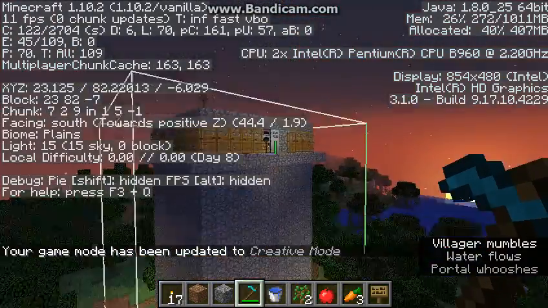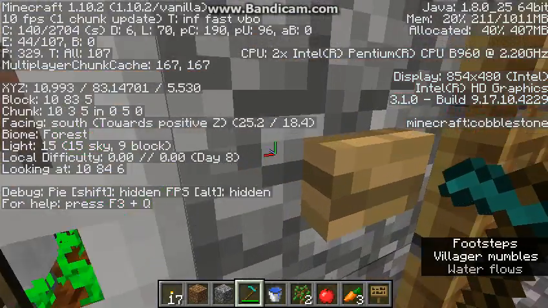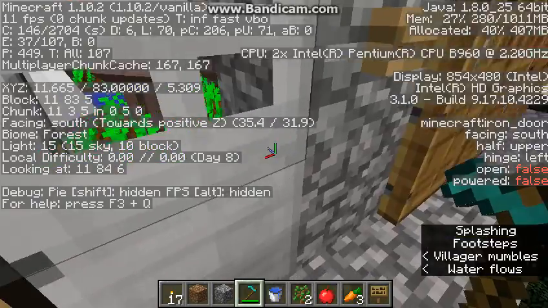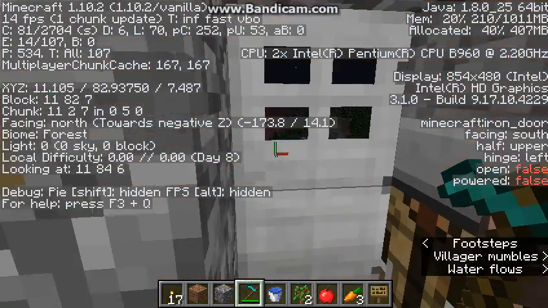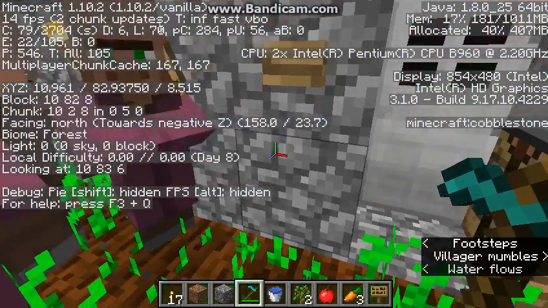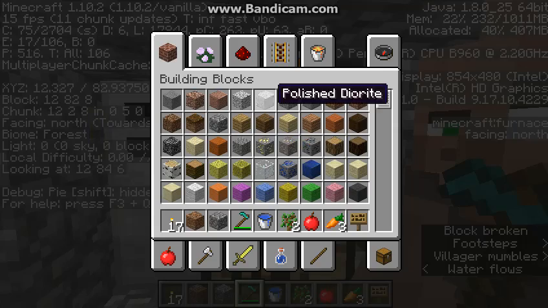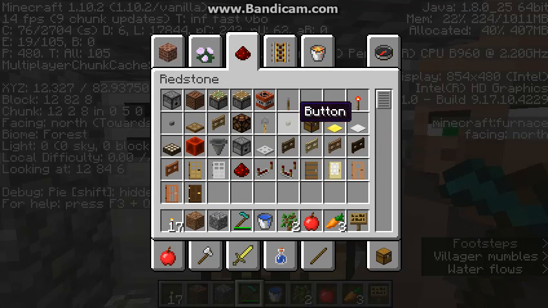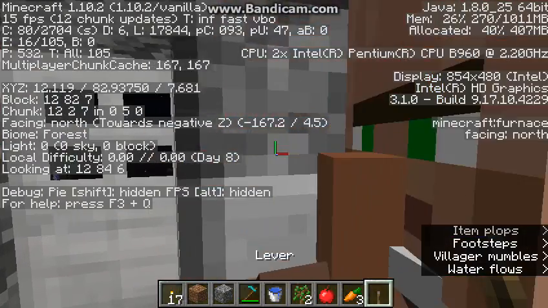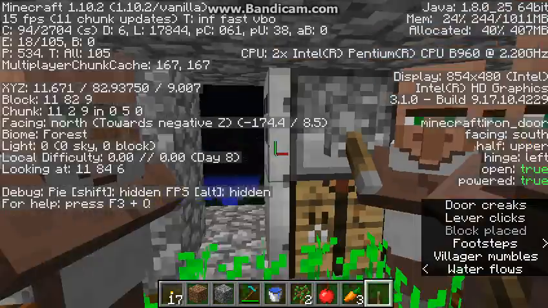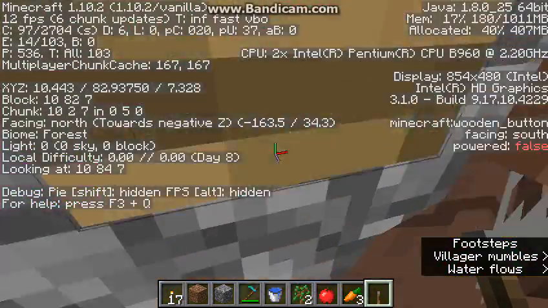It's got lots of cool stuff here. And the one thing I'm going to have to do is, I'm definitely going to have to get some villagers to come on the outside. So I think I know just the trick for that. If the villagers will get out of my way, I'm going to remove the torch, and I already have a button which opens the door, but now I'm going to put a lever. And the reason I'm going to put a lever is because if I put a lever there and then push it, then see, the villagers can go outside if they want.